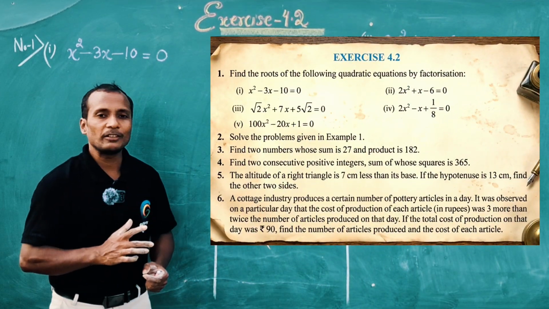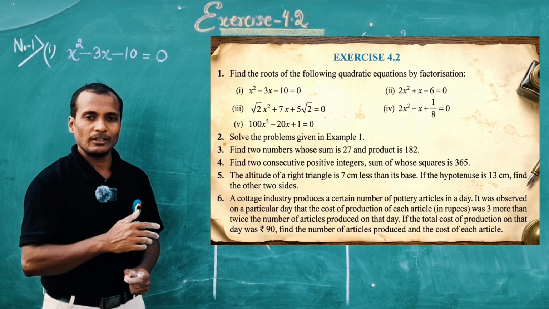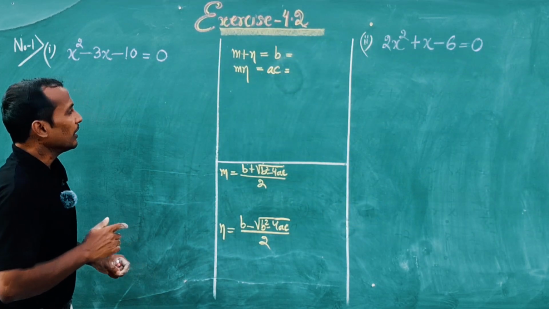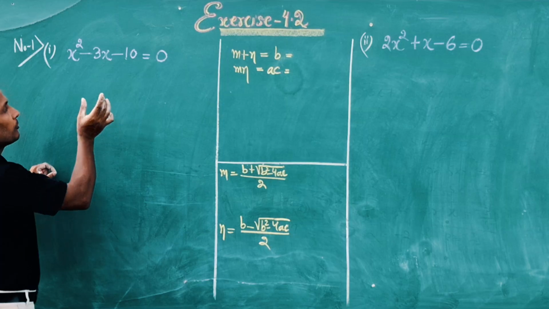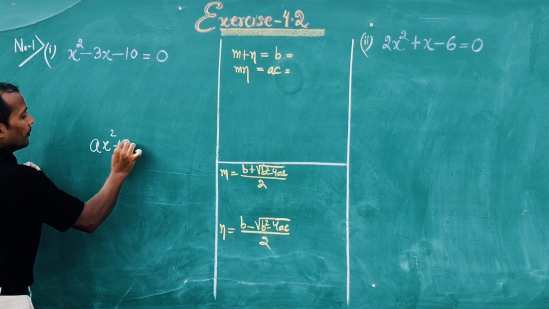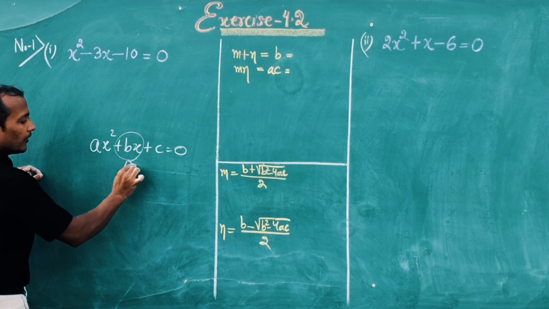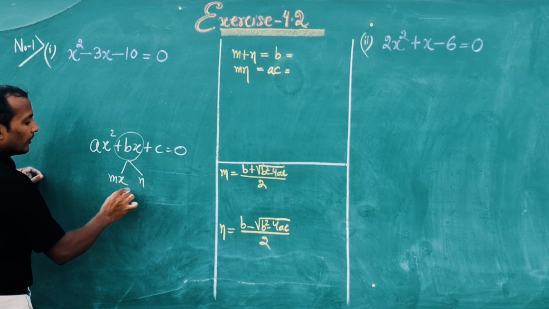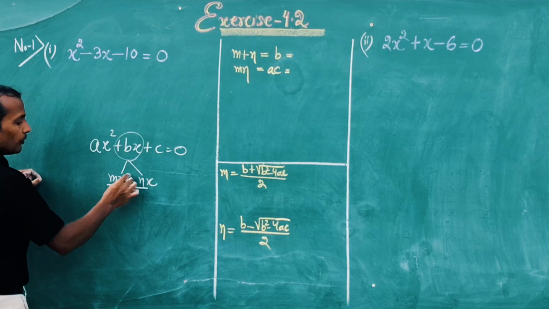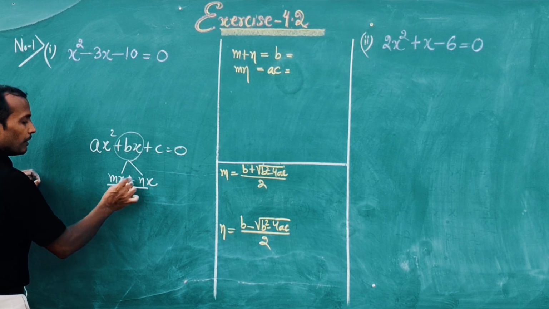This whole exercise deals with the factorization method only, as you can see on screen in the instruction of the questions. Okay, so let me give you a recap. In the previous class we talked about the factorization method, and there we were splitting the middle term of the quadratic polynomial. This is the standard form of a quadratic equation. bx is the middle term. bx has to be split into two terms, mx and nx, and m plus n is equal to b. No doubt, if you split bx into mx plus nx, m plus n has to be equal to b.